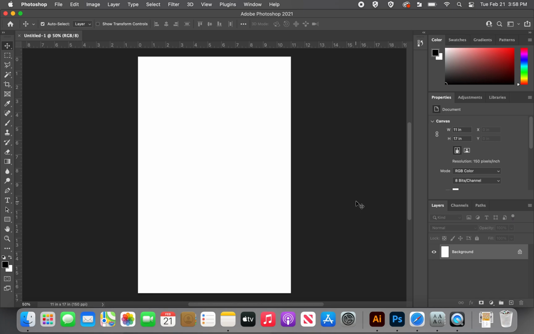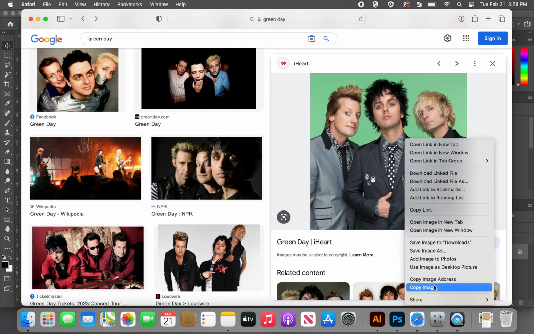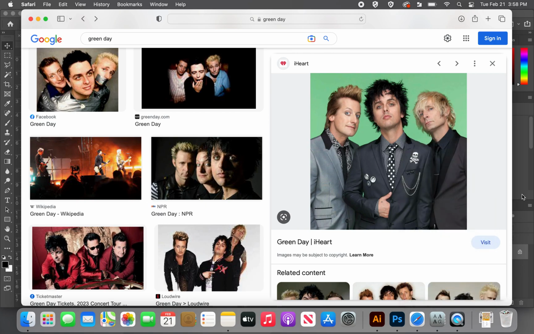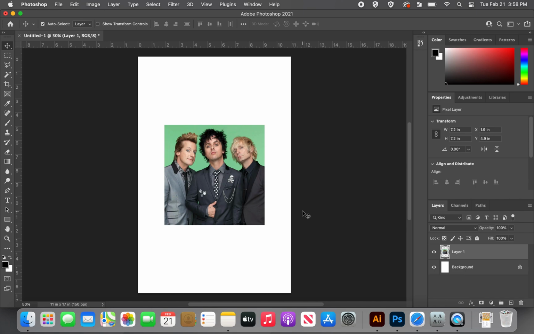So the first thing that I want you to do is go out to your internet tab. I'm going to go through Safari, find a picture of the band that you want to work with. You need a minimum of 1 photo, but you can use as many as you want. Some students like collages, or some do arrangements in grids. Whatever you want to do is fine. You just need to drag at least 1 in from the internet. Right click on it, copy image, head back over to Photoshop and press Command+V to paste.